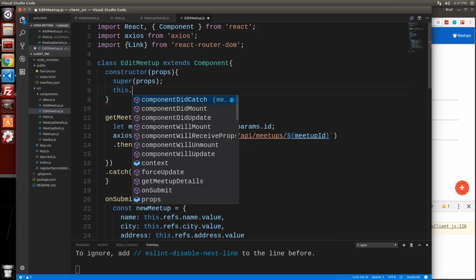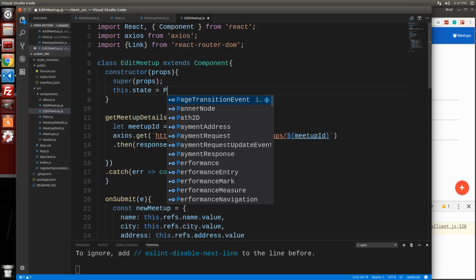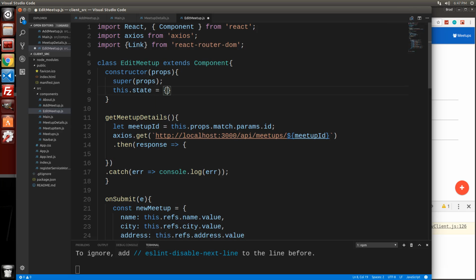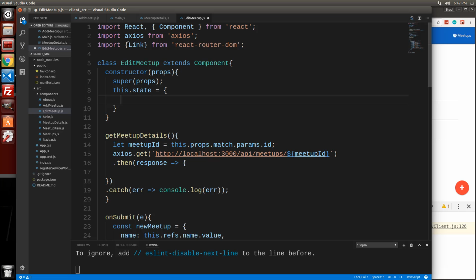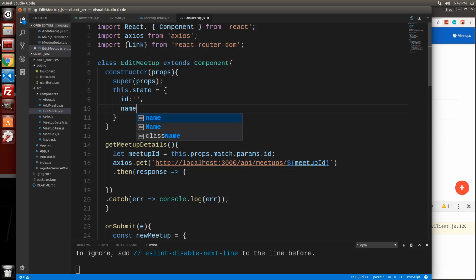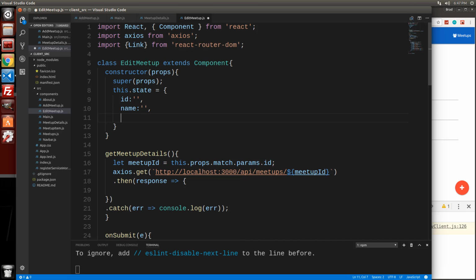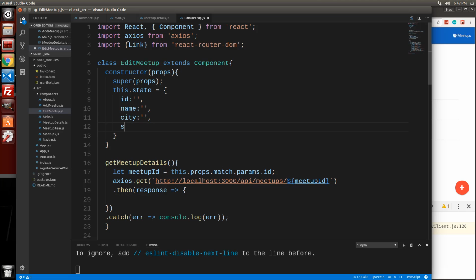And then we're going to say this.state equals an object, and then it's going to have an ID, which we're going to set to nothing. We're going to set all of these initially to nothing. So name, city, and not state, address.